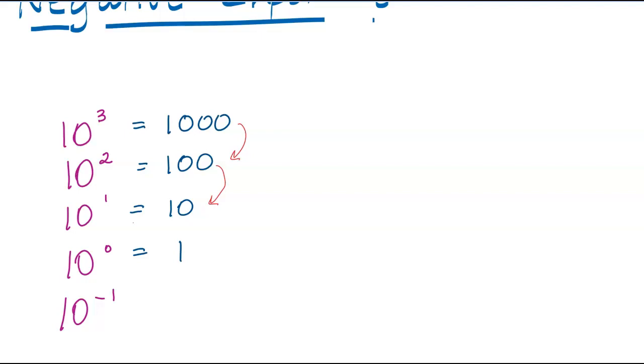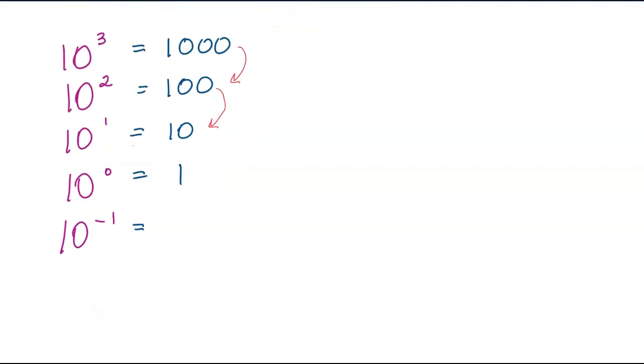We'll do it with another number in just a second. I'll show you. Okay, but what now? What if you take 1 and divide it by 10? Well, that's going to be 1/10. What if you had 10 to the negative 2? You're going to take 1/10 and divide it by 10, which is the same thing as multiplying it by 1/10. You'll have 1/100.